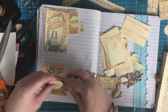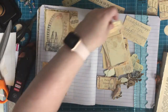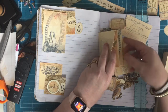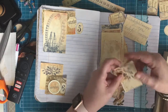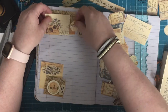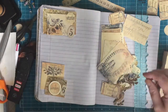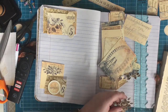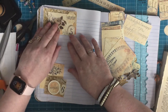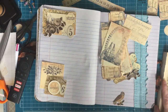Well, you need to go up here then. Go here. Okay, I like that. We've got the flowers down there. Why don't we do flowers on this page? Now, I know I've got some of the flowers. Oops, I'm gonna lose an owl. Cut out. Why don't I put that there? I need something dark.